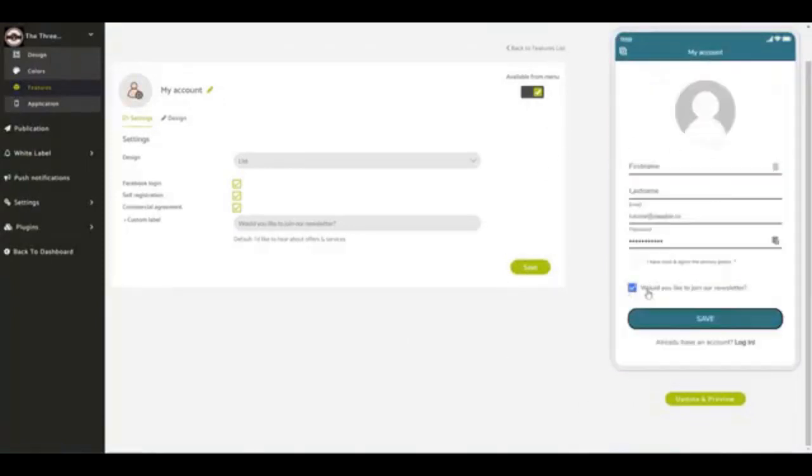So you can see here it says, would you like to join our newsletter? And they can check that when they're viewing it. And then you have their consent then in-app to be able to add their details to your autoresponder. This is the manual way of doing it. You can direct them to a lead generation page using a link in a custom page, or a link actually using the links feature. It's entirely up to you, and you can automate that process entirely using a different method. But this is just one way that you can add them to this service as well. And I say there's nothing much more to configure in this section. Let's go back to features.